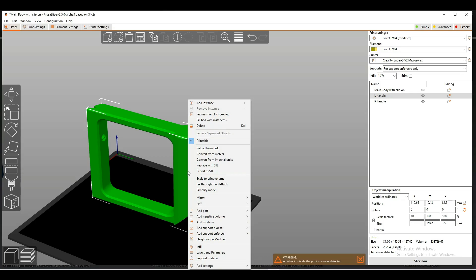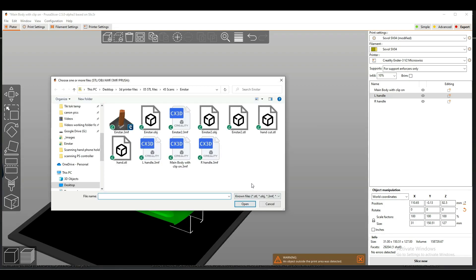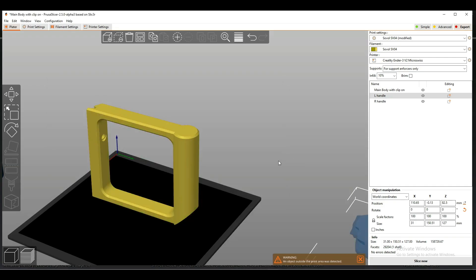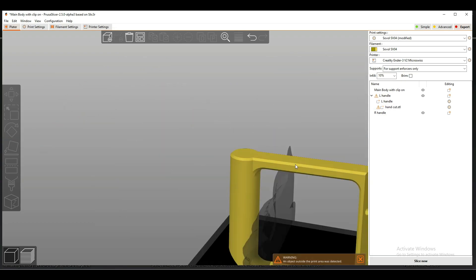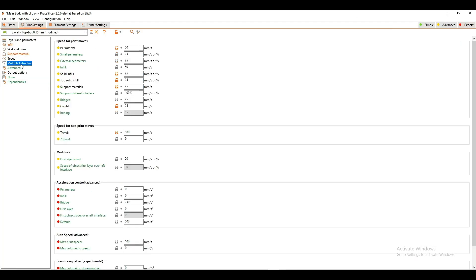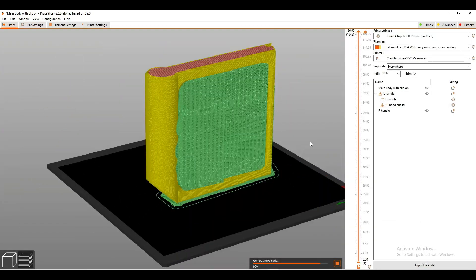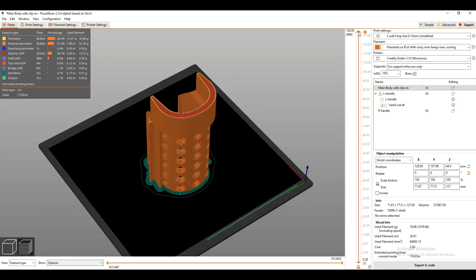So we did a quick scan of just the face of our hands and let the software make it watertight. Here is how you can use that scan to create your custom grips. We start by importing the handle to the Prusa slicer, then add the scanned STL as a negative part and position it in place. Some trial and error might be required, and you can always cut and print just the handle portion to see if you are happy with your grip.